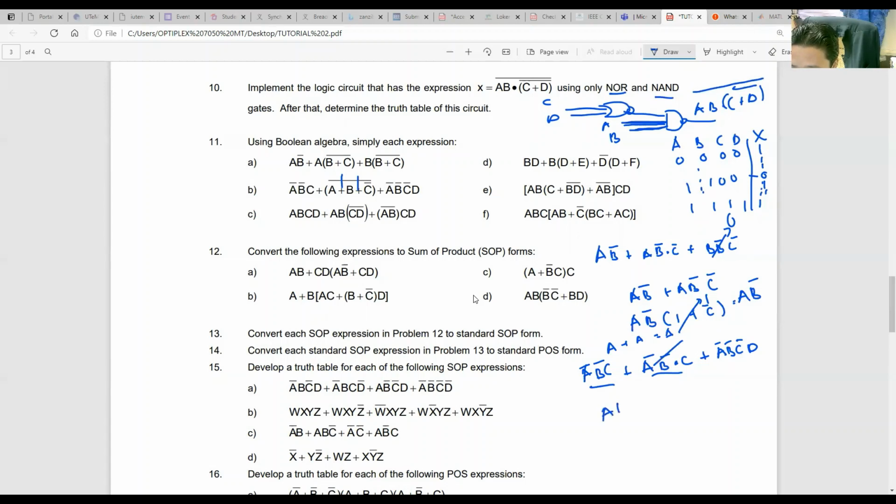So we have A B̄ C plus Ā B̄ C̄ D, and you can simplify to this one.